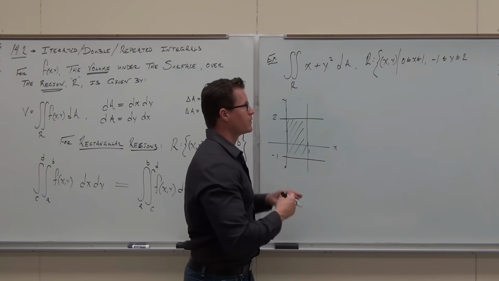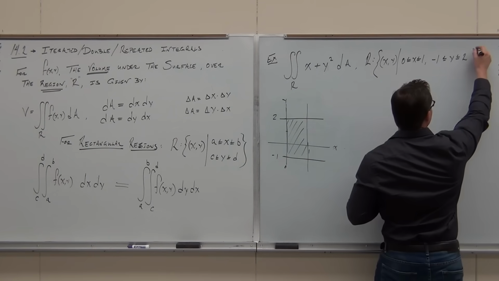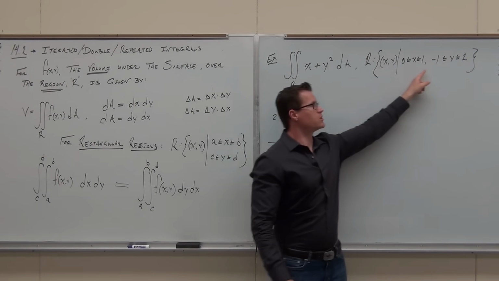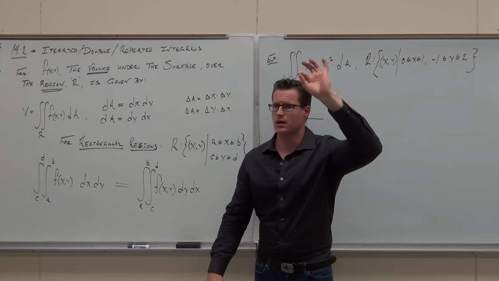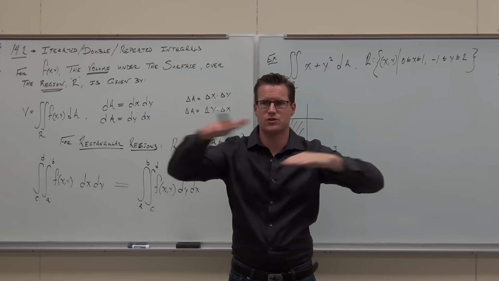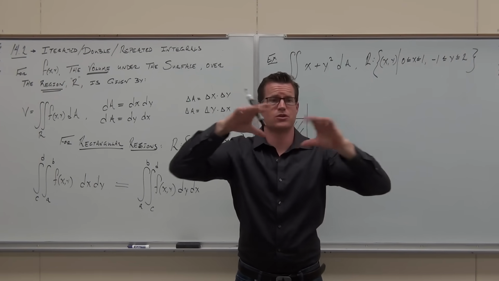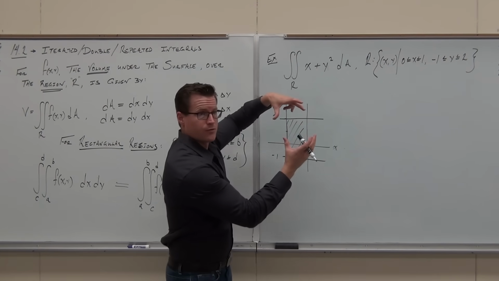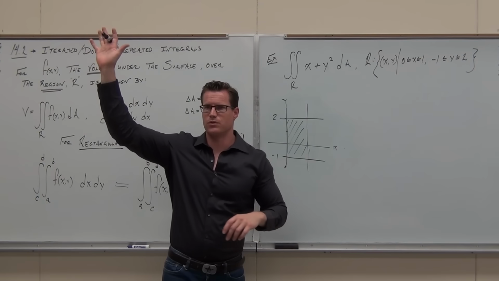But for right now, the main thing to know here is that's a surface. The region right now is rectangular because I'm going constant to constant, constant to constant. Constants are vertical or horizontal lines. Where they intersect is going to create a rectangle. What we're doing here is taking the surface over that rectangle and finding the volume. That's the idea. Show of hands if you're okay with that one.